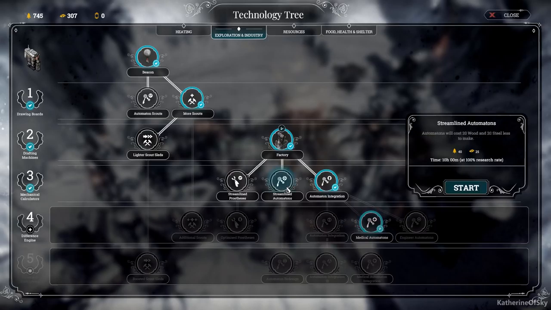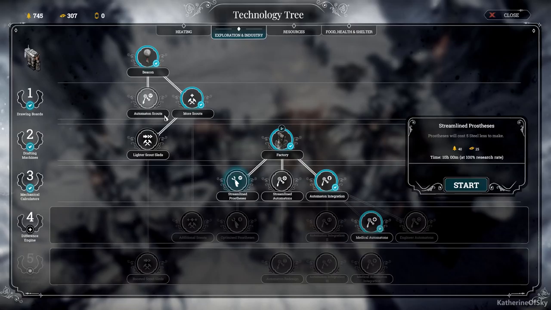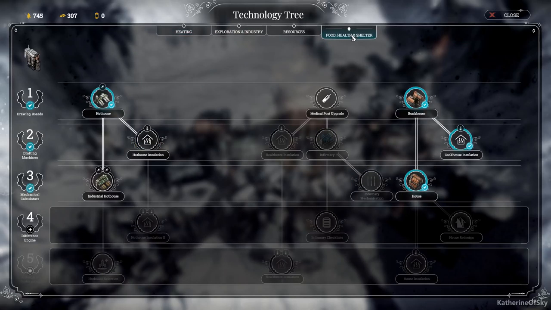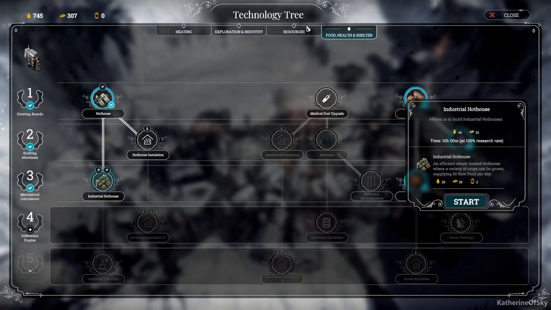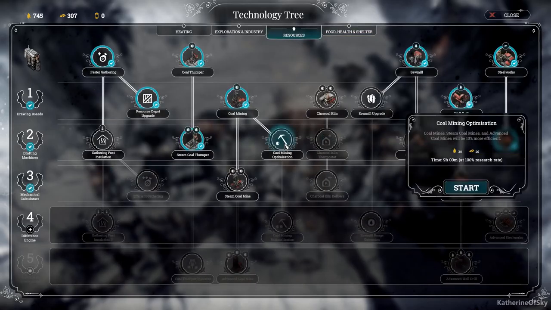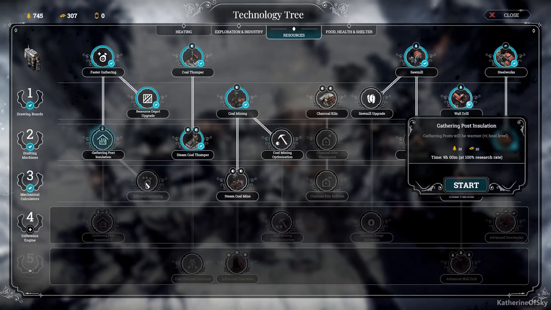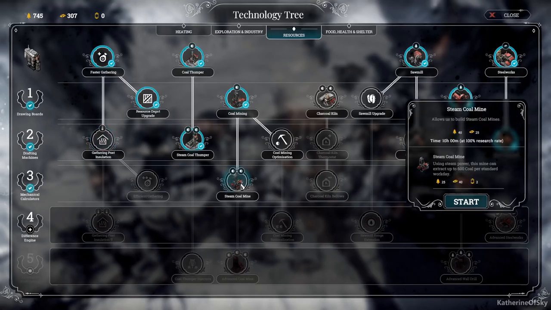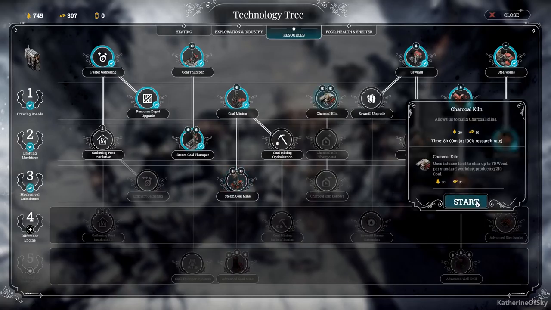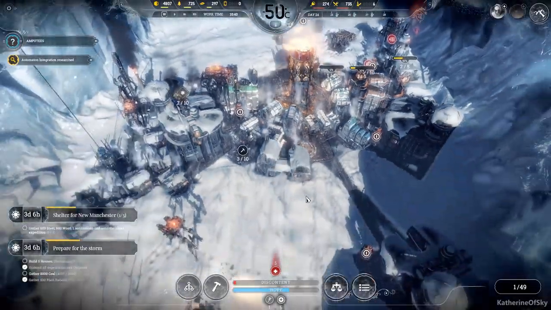These are less cost. Streamlined prostheses, lighter scout sleds. Nope, that doesn't even apply to us anymore. Food, health, and shelter. Is there anything else that we can do here? Industrial hothouse? Nope, takes 2 steam cores. Can't do that. Coal mining optimization. Alright, 10% more efficient. This is gathering post. Thing is, we don't need insulation for automatons. Steam coal mine, it's gonna cost us too much. No, no, no. Ah, charcoal kiln. Yes, that's what we wanted. I completely forgot about it.